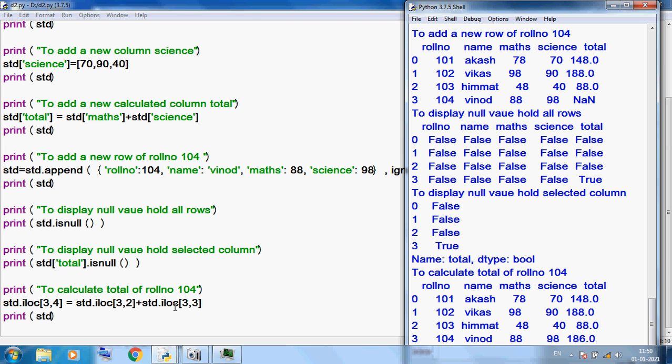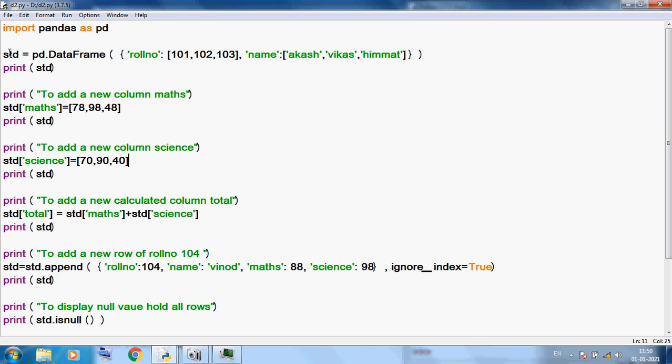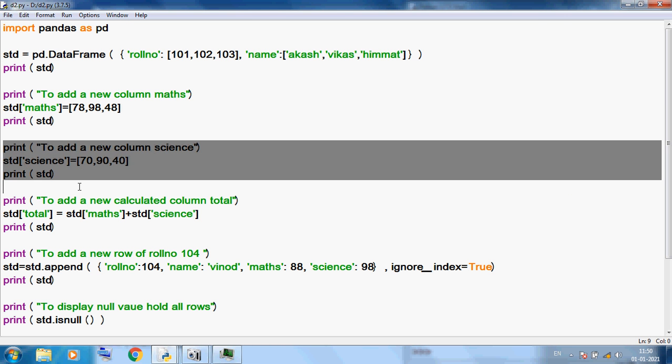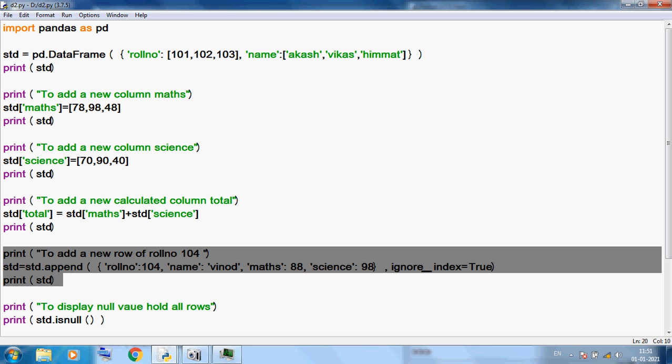Okay students, today I am discussing question answers from the examination point of view. First you create our data frame, then add a new column, because this type of question will be asked in our exam. Add a new column, and most important, add a calculated column. This is also an important question: how to add a new row after creating a data frame.